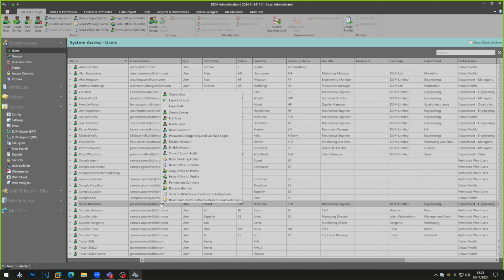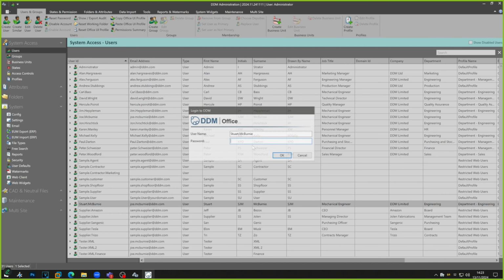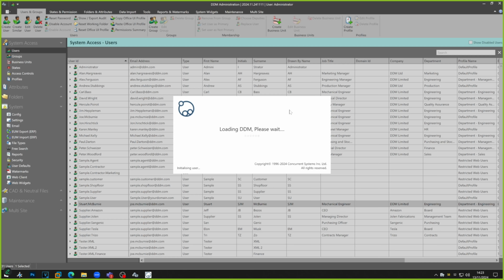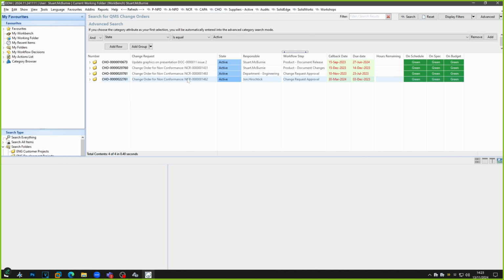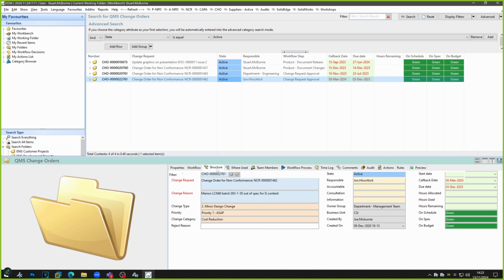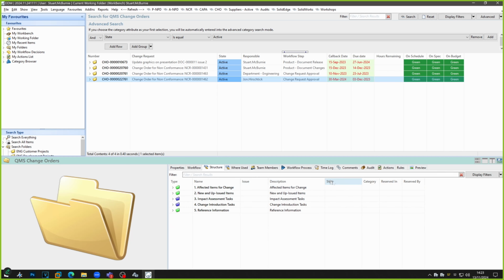Within here now, we can copy an Office UI profile. So we can copy those settings and apply them to other users. There's a really good example of this actually. If I go back in to DDM Office, against my change orders, if I go to change orders and I'm looking at the content of a change order, there are attributes that I want to have switched on by default.